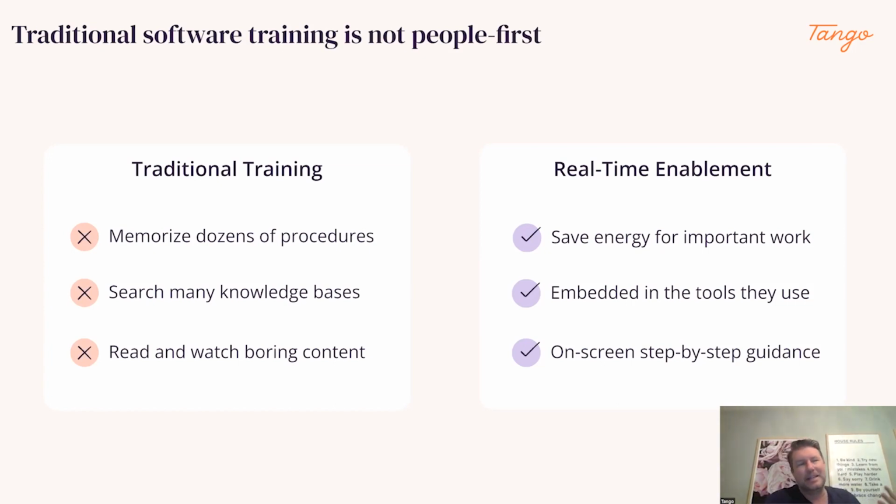So again, if you think about the expectations we have on employees today when it comes to learning software, we expect them to memorize dozens of processes. If they don't memorize those processes, we expect them to search all around the organization and a bunch of repositories to find the knowledge. A lot of times the knowledge is delivered to them in long videos or dense documentation.